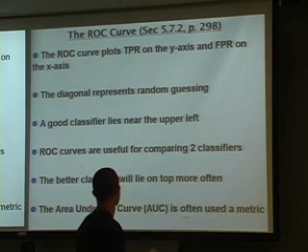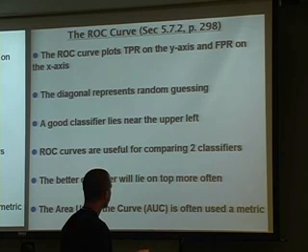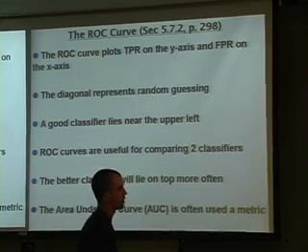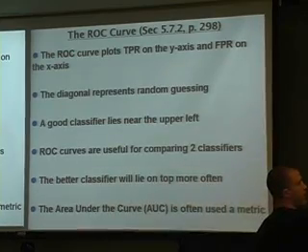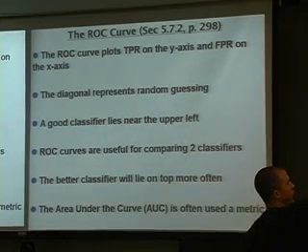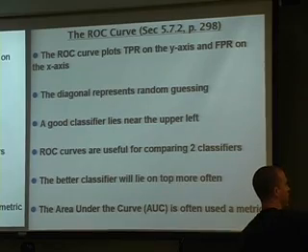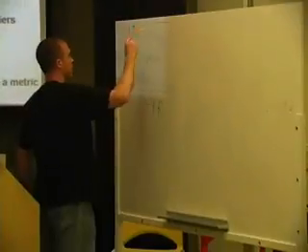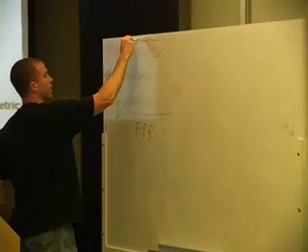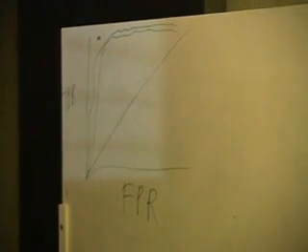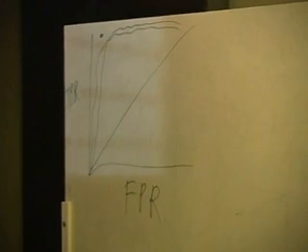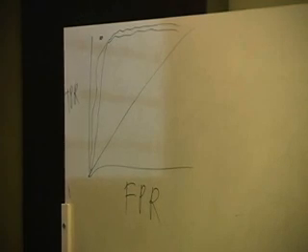Two classifiers that cross, one way you could compare them is to compute the area under the curve, right? The diagonal has area 0.5. A perfect classifier would have area 1. So you could compare the area under the curve for two different classifiers. Maybe they cross, but one of them has a bigger area than the other, so you pick the one with the bigger area. Those two classifiers would both be really good, but to choose between them, since they cross, I might look at the area under the curve.